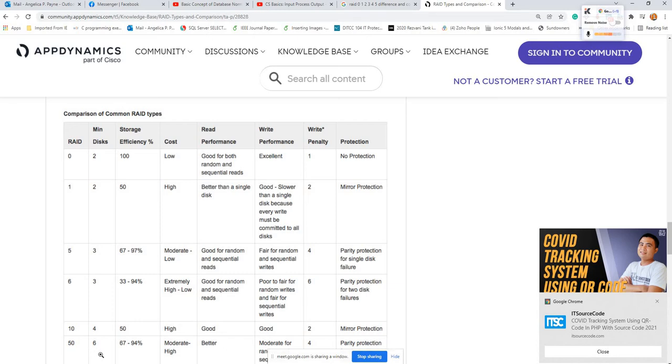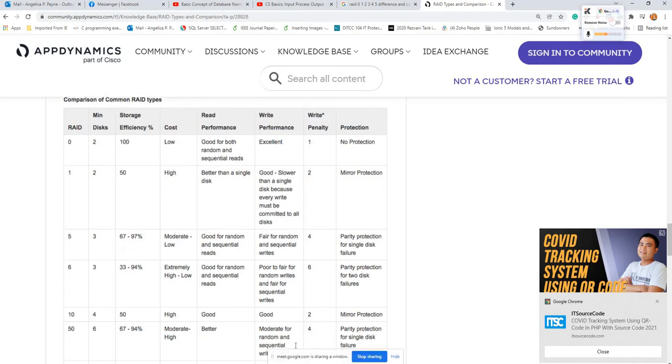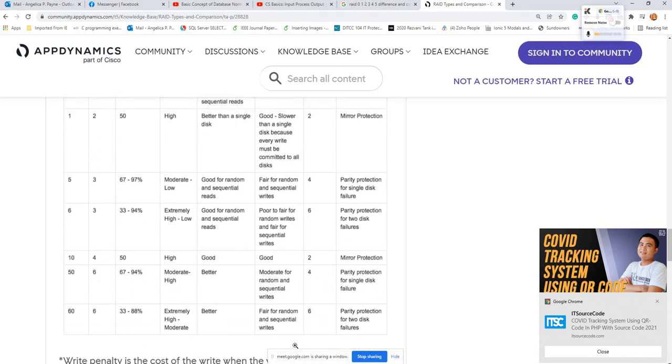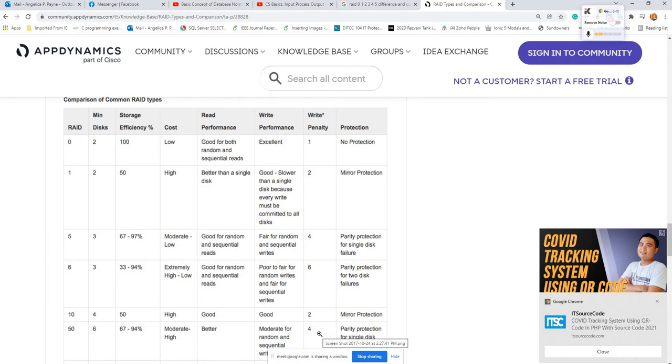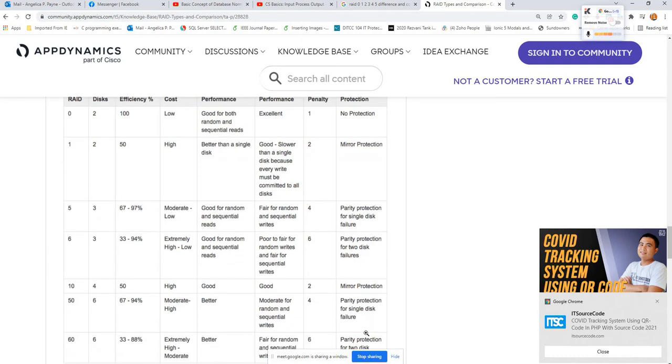Tapos dun sa 50, 6 yung ginagamit na disk. 67 to 94% yung storage efficiency. Yung cost is moderate to high. Better yung read performance, moderate yung random and sequential write. And then 4 yung write penalty. Nag-o-offer siya ng parity protection for single disk failure.